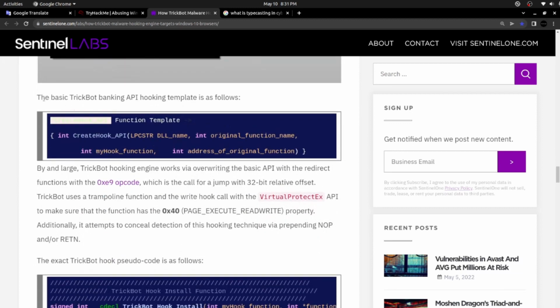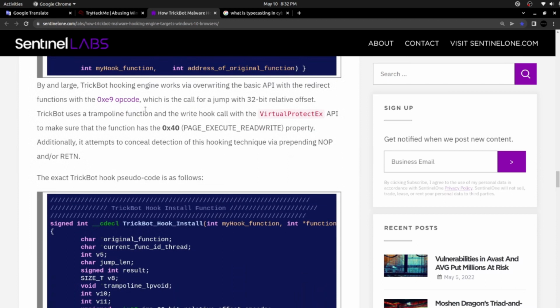And the basic Trickbot banking API hooking template is as follows. Here they gave the basic hook creation template. Create hook API is a function, and they are passing the arguments here.